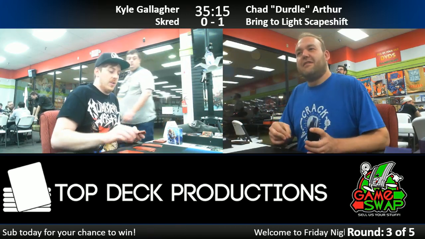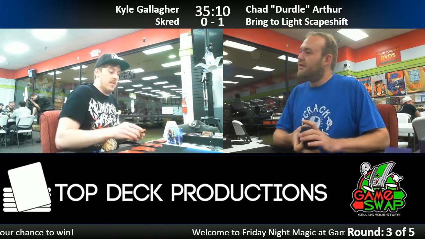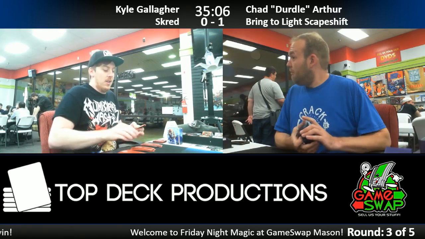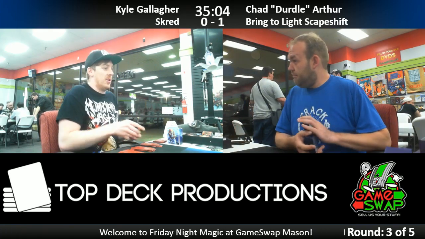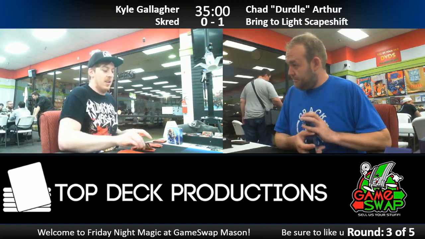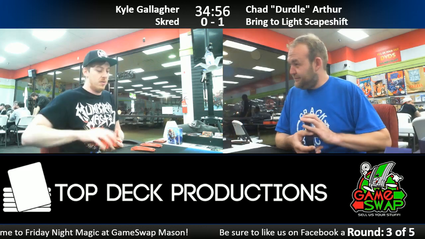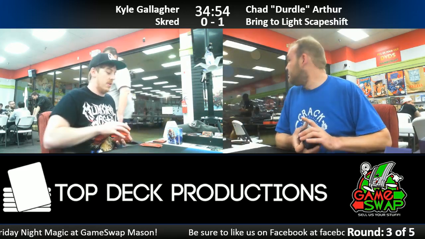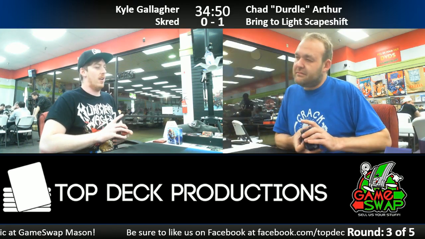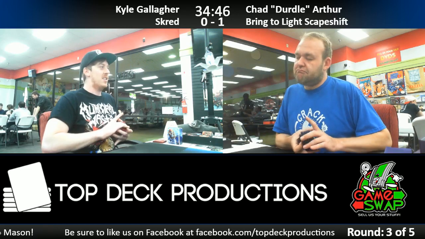So I mean, you certainly can't cast the back half of an Aftermath card because that has to be in your graveyard. But a Fuse card, I'm not sure about. If anyone is a grizzled Bring to Light sorcery player, if you play multicolored sorceries, let us know. So you're definitely right about the Aftermath, because Aftermath can only be cast from a graveyard. On the Fuse card, I have no idea. Literally no clue.